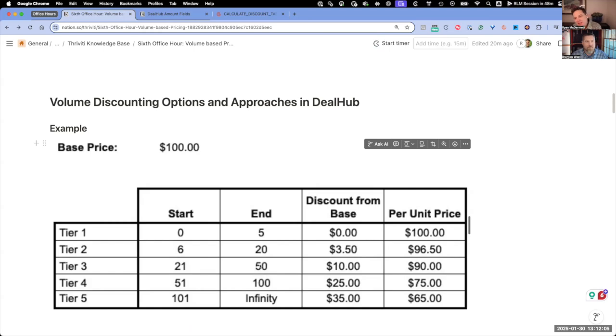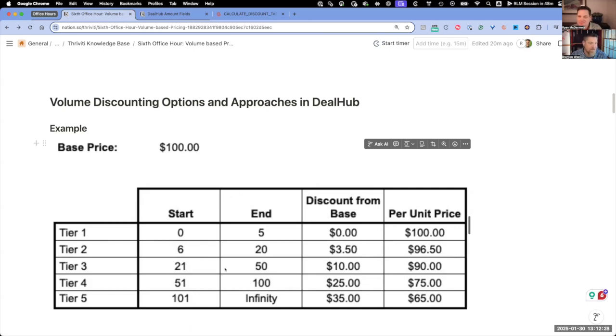So you still want to give the rep the ability to discount within their window of 10 to 20%. You don't want to chew it up with the volume, because you're really recognizing reduced cost by selling high volume. Anyway, that's the example.